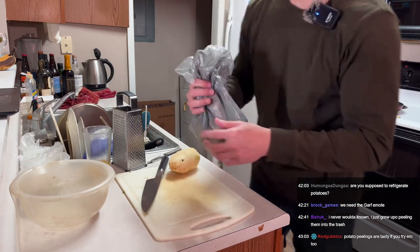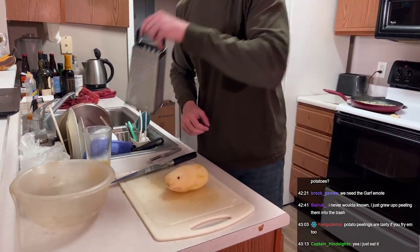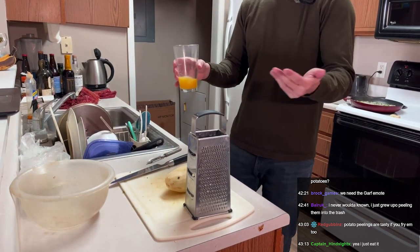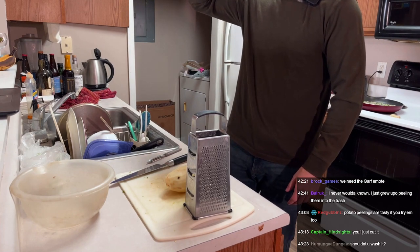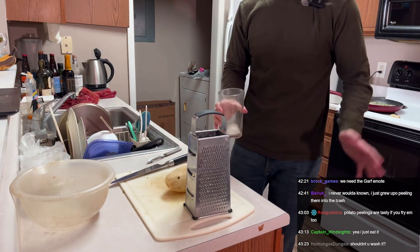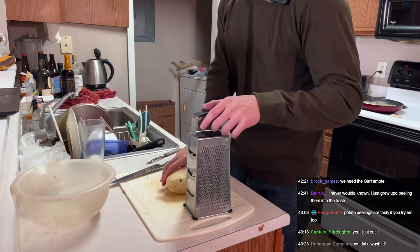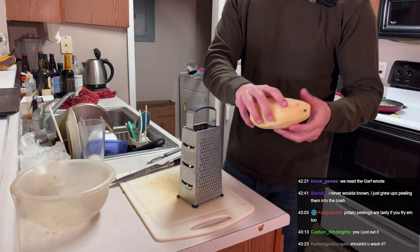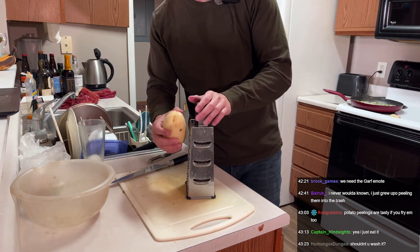Into the trash. All right. Potato peelings are tasty if you fry them too. Yeah, I know you can. Even for hash browns, you could keep the skin on if you really wanted to. All I know is that in Cowboy Kant's recipe, you take the skin off, so shouldn't I wash it? Assuming you peeled all the skin off, all this part underneath was not ever exposed to anything, so no, I don't think that's necessary.